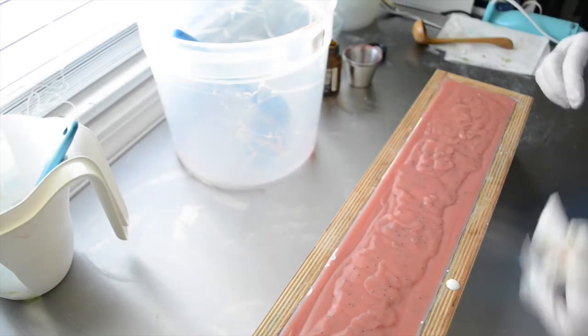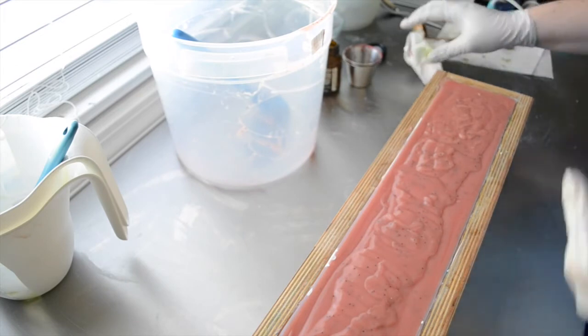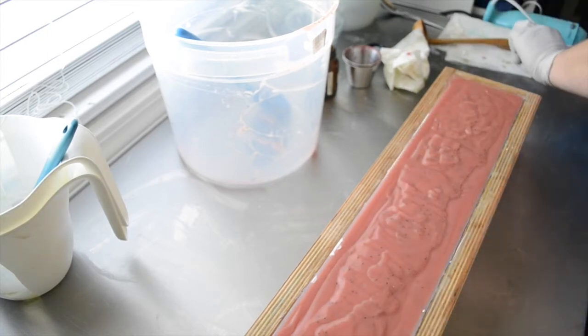I know it'll be June. It's probably going to be mid-June. I'll definitely post it down below. But I was thinking this would be perfect for 4th of July.